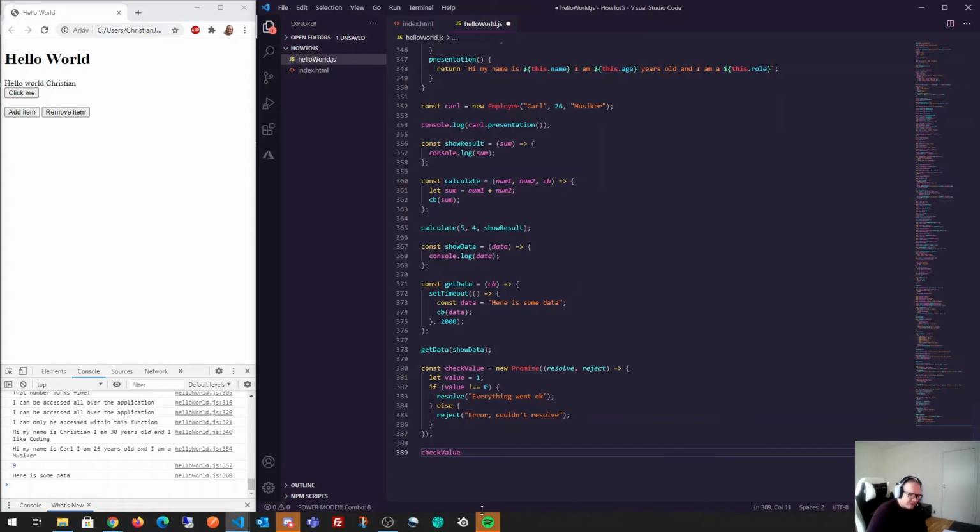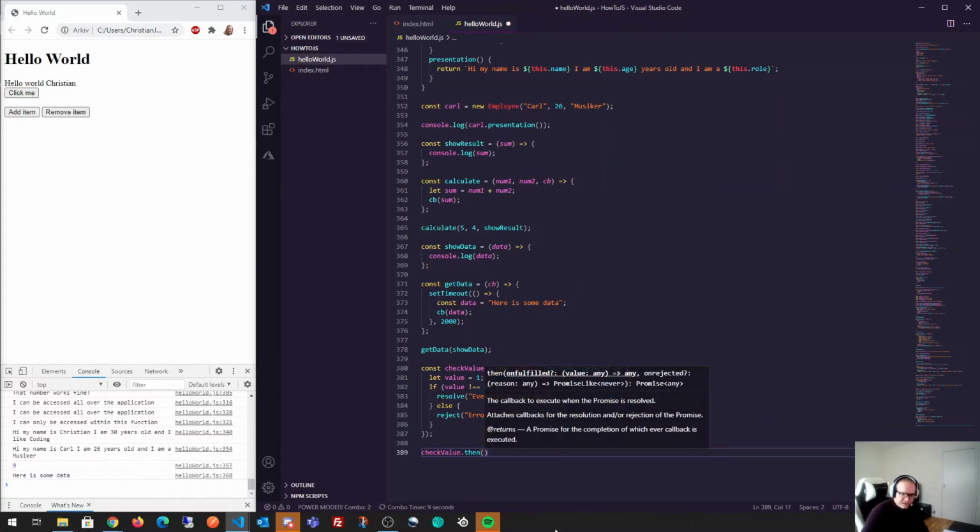And this object also contains a method called then, which is a function that takes two parameters, a success parameter and a failure parameter, and then will return either the success or failure dependent on what happened within our promise here.